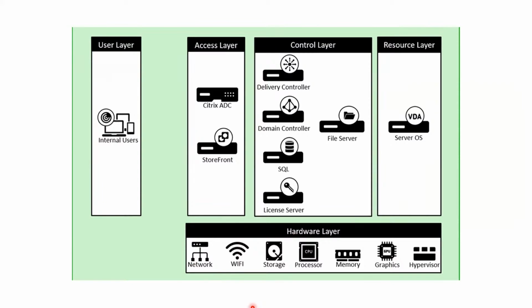Hypervisor is a physical box where we can host multiple OS or multiple applications. No, no. A physical box is physical hardware. Now, what is a hypervisor? Hypervisor is simply a virtualization of hardware. Right. How?